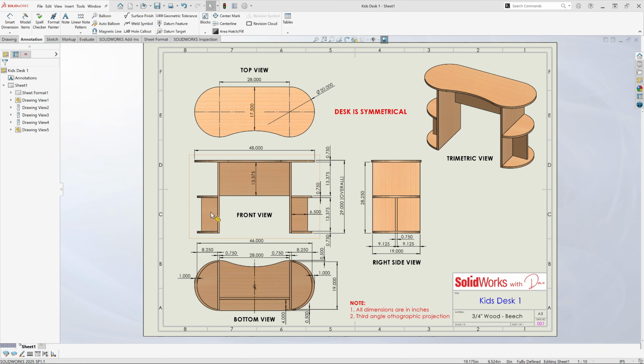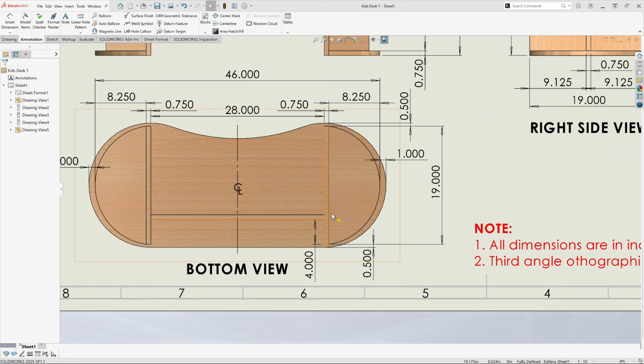The shelf support is 6.5 inches wide by 13 3/8 high, and that's positioned in the middle of the leg, widthwise. The last part we'll be designing is the middle support for the desk, and that's 13 3/8 by 28 inches long. And the position of it is 4 inches offset from the back edge of the leg.